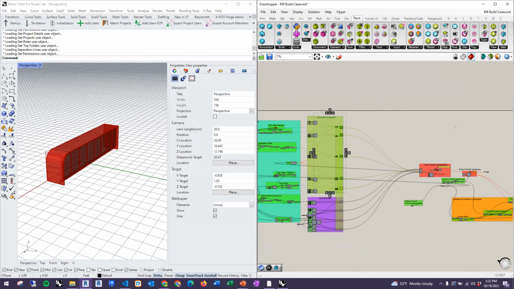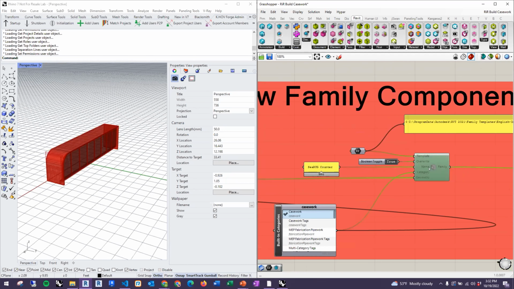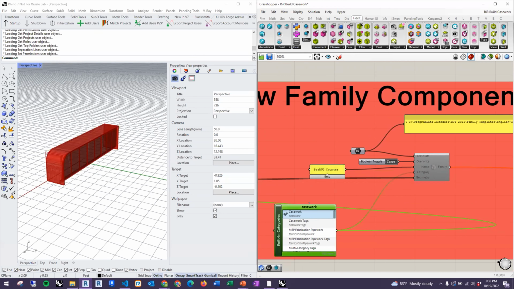I'm going to enable all of that geometry so that it flows on through to the new family component down here. And then for this new family component, what we're doing is giving it a few pieces of information. We're giving it a category to place this family on. So I want this to be on the category casework.